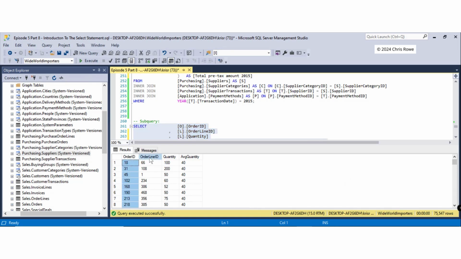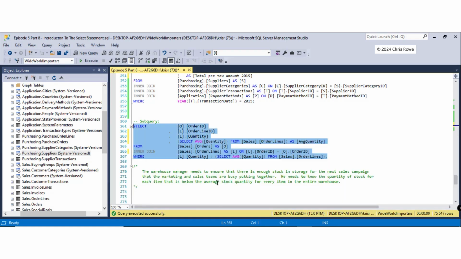You can see your order ID, order line ID, and there's 100 units on that order line, and 100 is above the average quantity. If we scroll down, you can see all those values are greater than 40. So anything less than 40 is simply not shown.